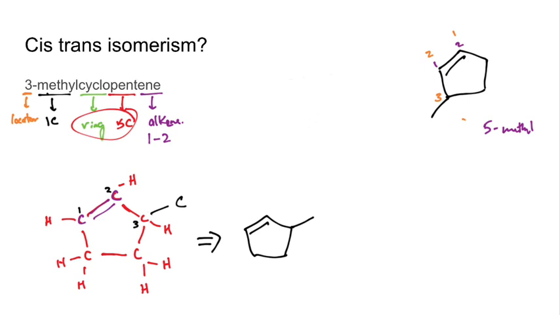So when it comes to left to right, it's not left to right, it's smallest numbers. And you've got to make sure that you aren't making simple mistakes within that system. We defined the alkene at 1 to 2. Why couldn't I say the methyl was at position 1 and the alkene was at position 2?